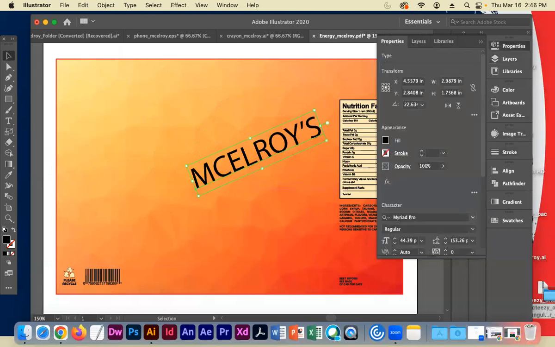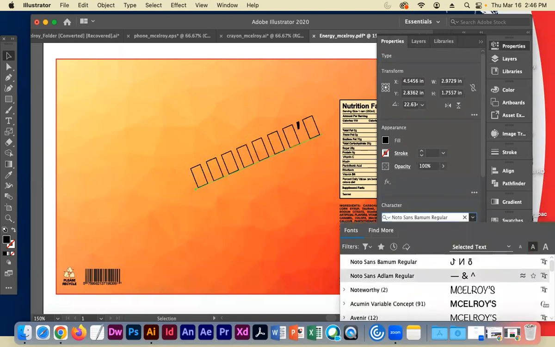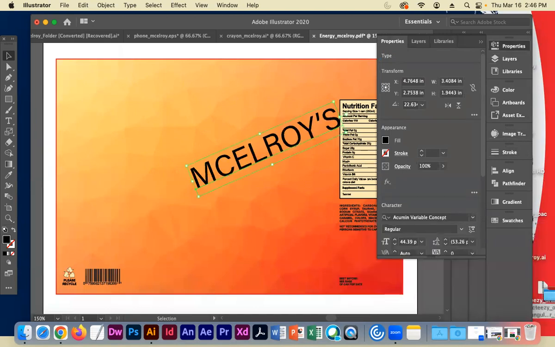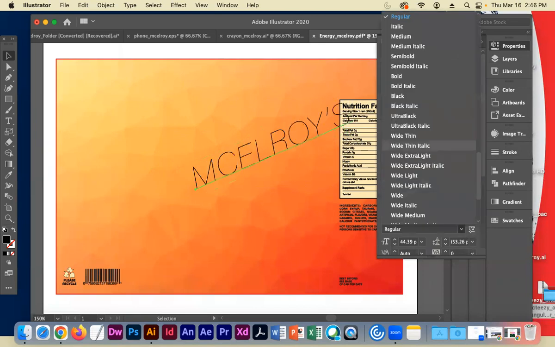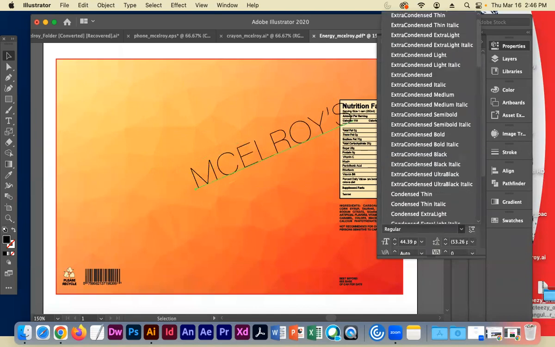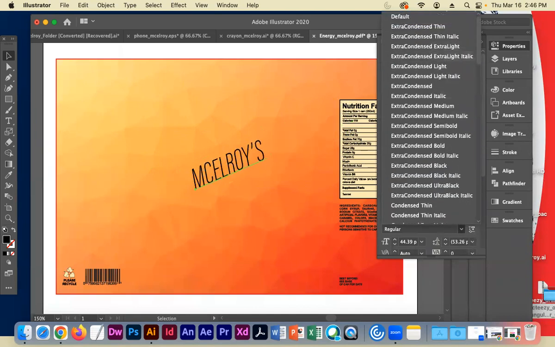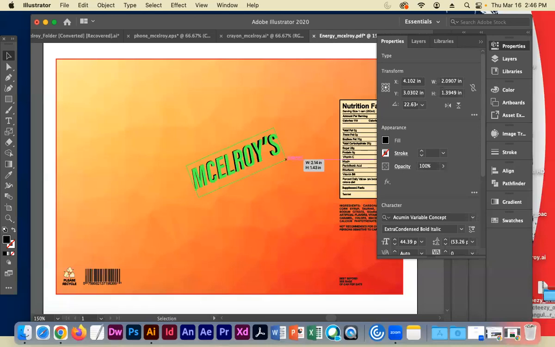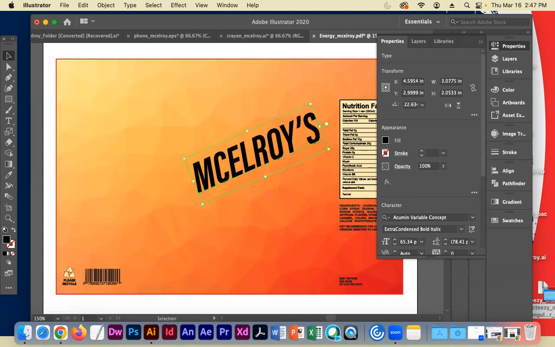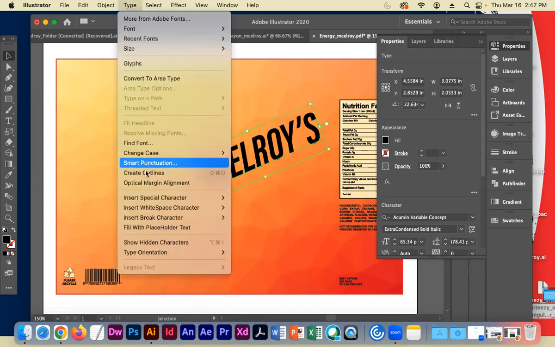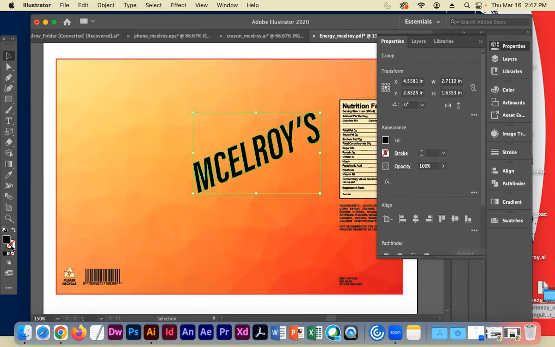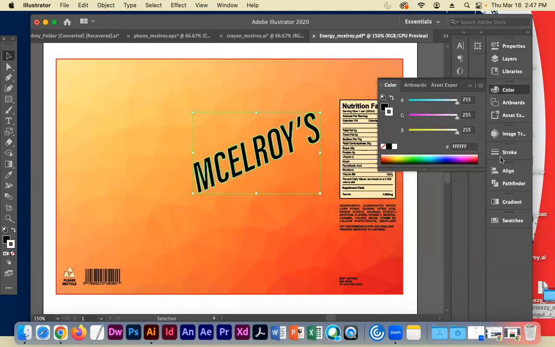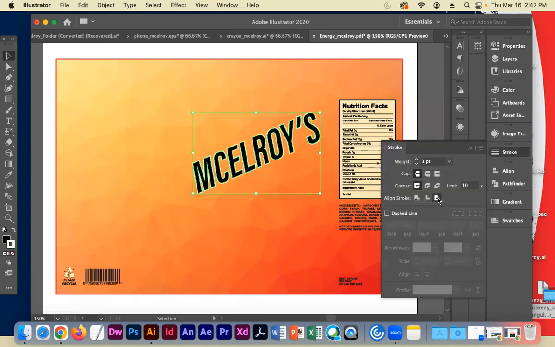And let's go into our properties. And I'm going to use, I actually really like this text. So I'm going to use something condensed, extra condensed. So there's my rotation. I'm going to create an outline. And then just for the sake, do that. Put it on the outside.